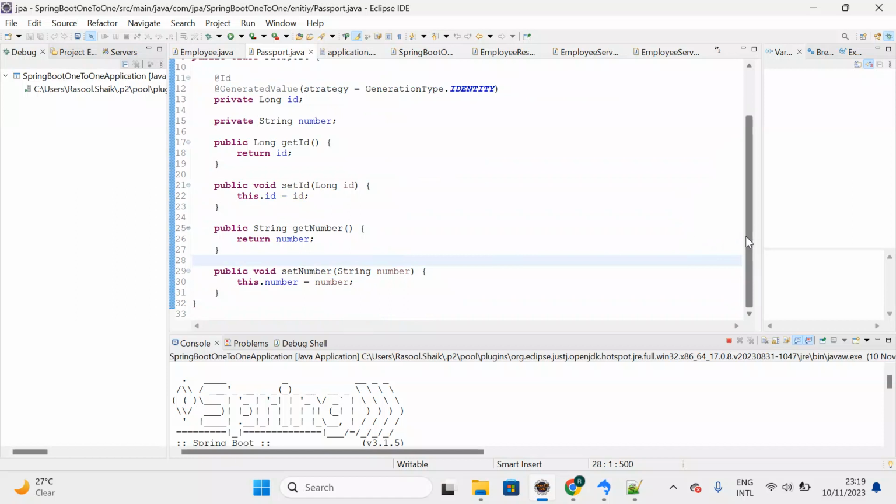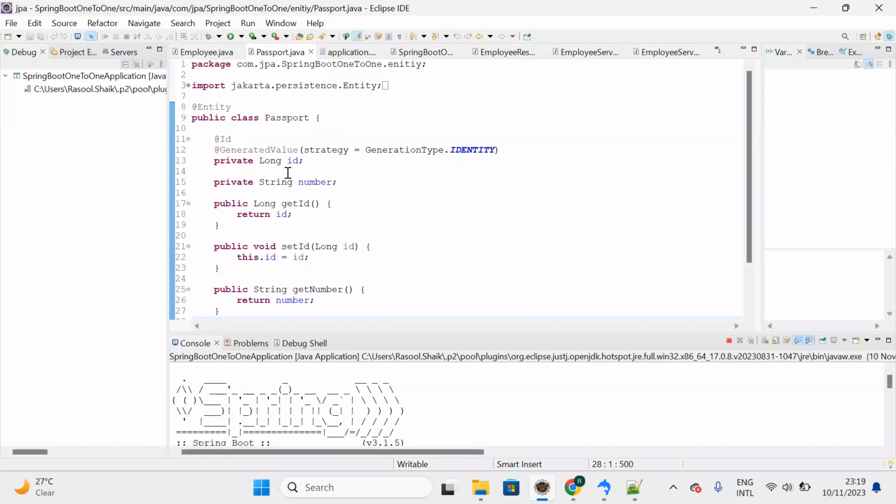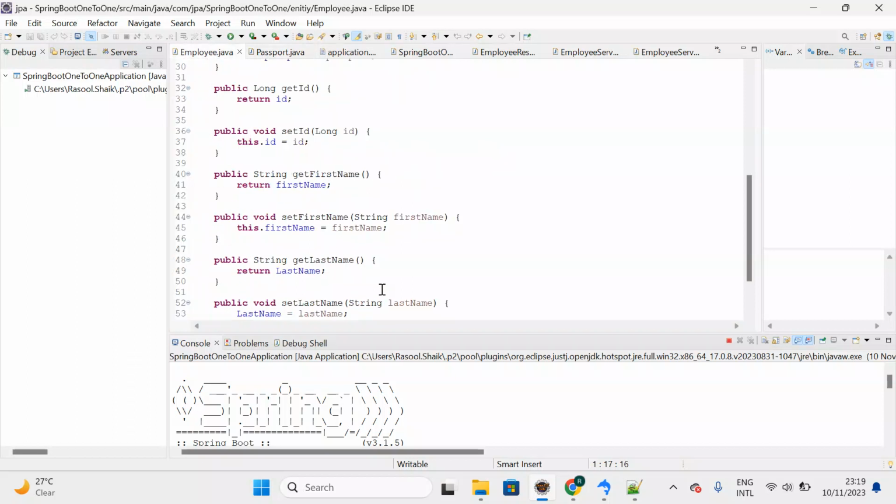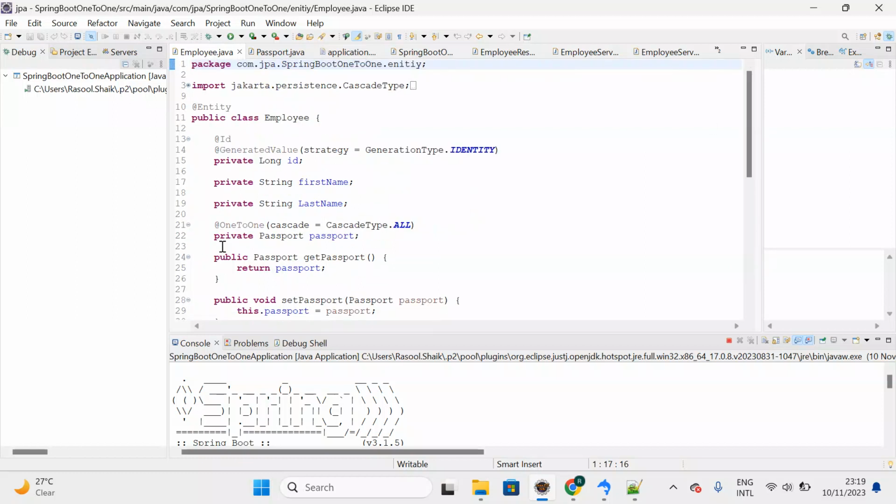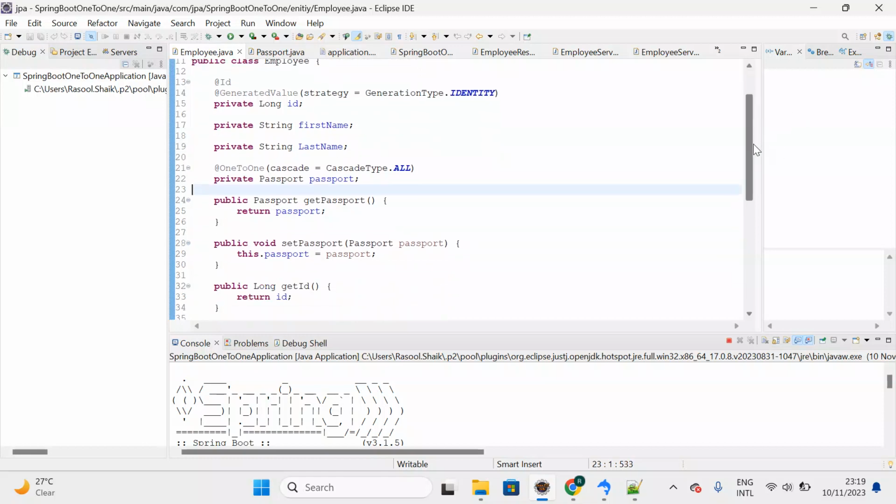That is the reason the passport table is an independent table and is not associated with any relationship. Only employee is associated with passport. So that is the reason employee is the owning side, the employee entity.